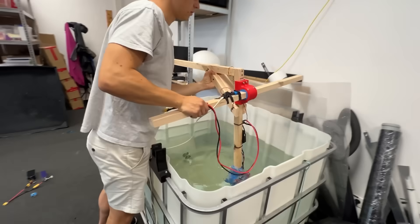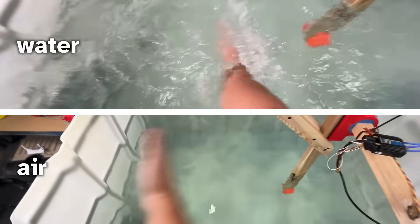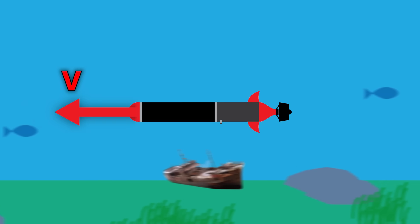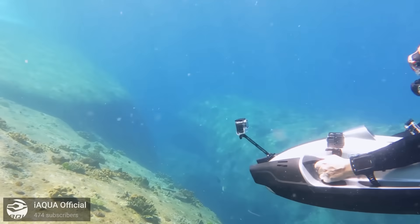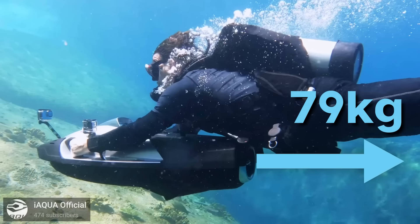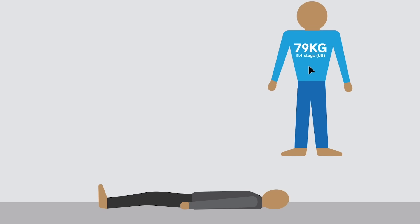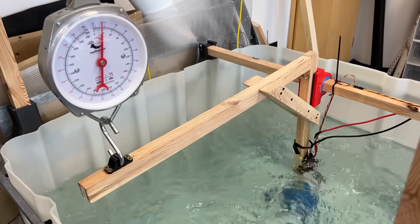We have a large water tank in our workshop which will work perfectly for this. While traveling underwater, the water itself slows us down a lot — much more than in air. In order to travel at high speed we need a lot of force; here we call it thrust. Specifically, in order to compete at all, we need to beat Aquadart's 79 kilograms of thrust. In other words, a 79 kilogram person standing on your chest would feel the same as Aquadart pinning you down underwater. So we need to get more powerful motors and test how many kilograms we get using this scale.